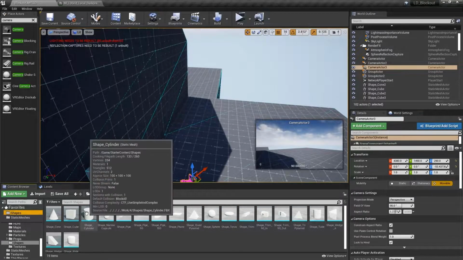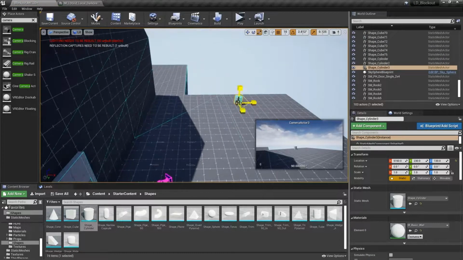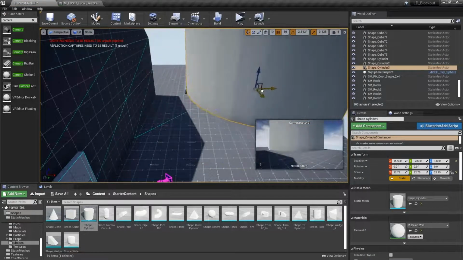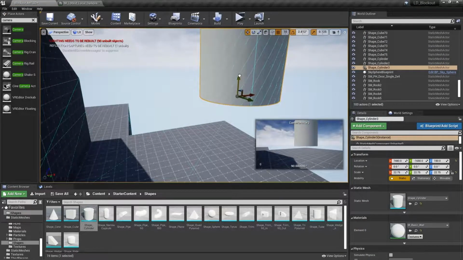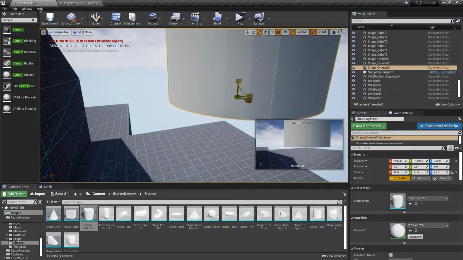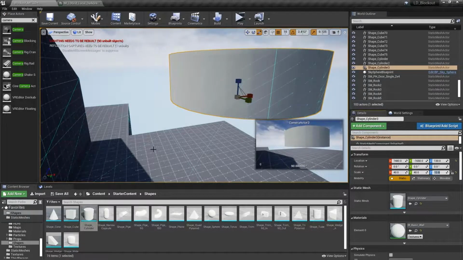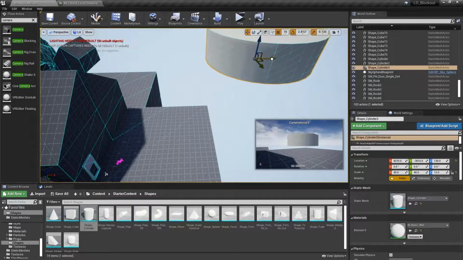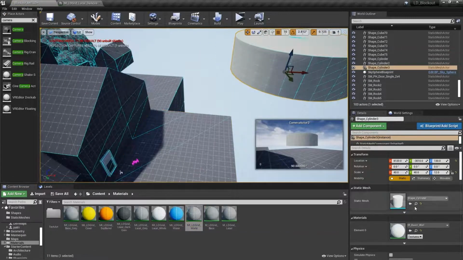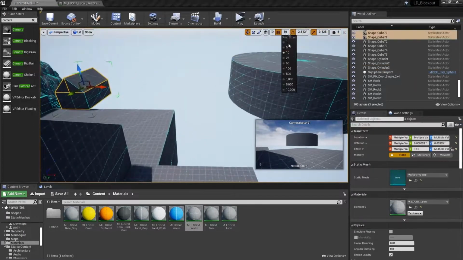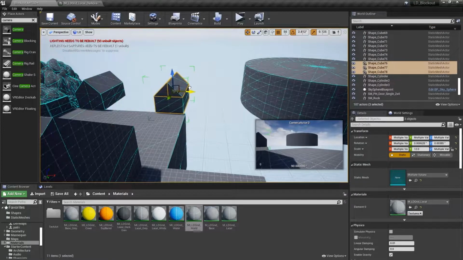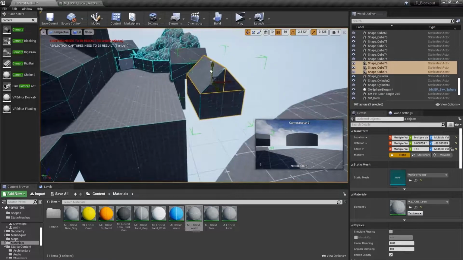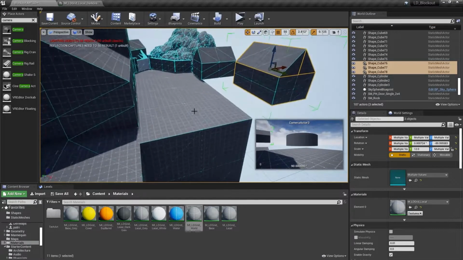So with this camera actor selected, we're going to use some simple shaped cylinder mesh here to indicate where the hill is, the scale of the hill, the distance to the hill, and the overall diameter of the hill, because we want this to be kind of a curved shape. We already established in the design document that we want an access road going up the hill to the town hall with a lot of the workers' houses positioned along that curved road. So this will give us an initial idea of how these distances should be set up.